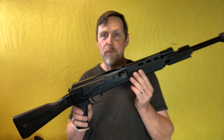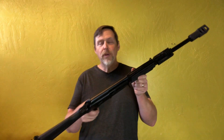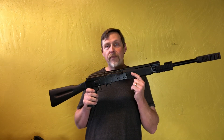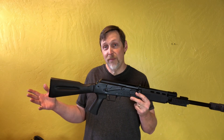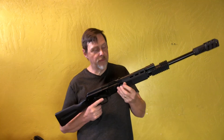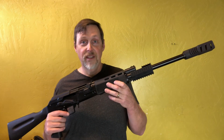Here is something very unusual and hard to find. There was a brief period when a company in Las Vegas named K-Var was able to get permission for a small quantity — I think 500 — of these Saiga 12s straight from Russia, without converting to hunting configuration. They were able to get them for law enforcement purposes or something like that. This one was sent to America in the original configuration, assembled by Russians just as it was meant to be — a real collector's item. I've only put about a dozen rounds through it and I'm keeping it just as is.